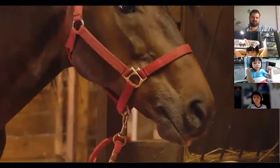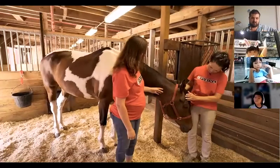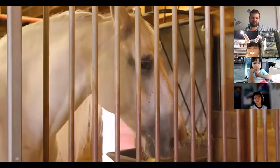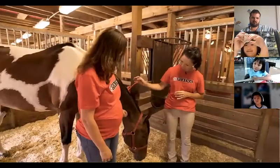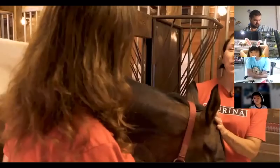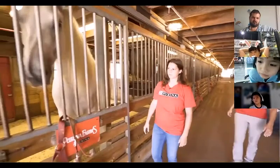Yes. Mr. Fibs was a racehorse at one time. So he is retired here at the farm now, and Gabe is his best friend out in the pasture. They came here on the same day, so they're a very bonded pair. So Fibs has got the good life now. From fast track to the slow pace of Purina Farms. All right, so this is Gabe. Gabe is Mr. Fibs' best friend.